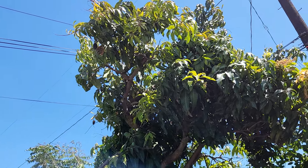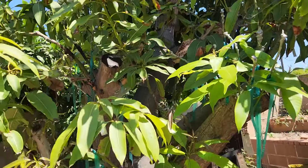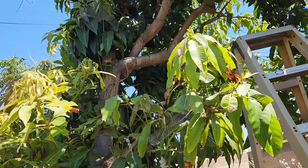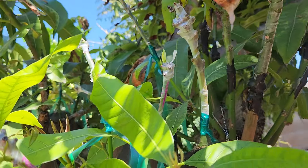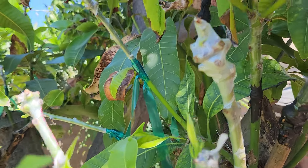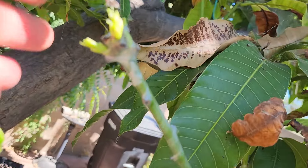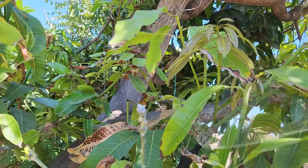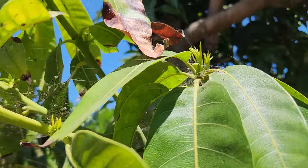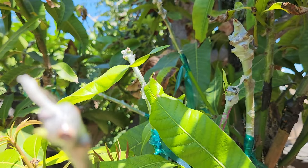This is tree number one, and I'll go over all the varieties with you guys. We're pretty much almost done with nam dok mai number four, but the squirrels did get to quite a few of them — you can see them just kind of destroying the fruitlets, with black stuff here. I made some recent grafts in the last week and the weather has just been really great, because everything is pushing even after one week. This was made on the 16th — it's dupree saigon and it's pushing. This is a fallon, also made about two weeks ago, pushing pretty heavily. There's a cat and a pickering that's pushing, also grafted two weeks ago.